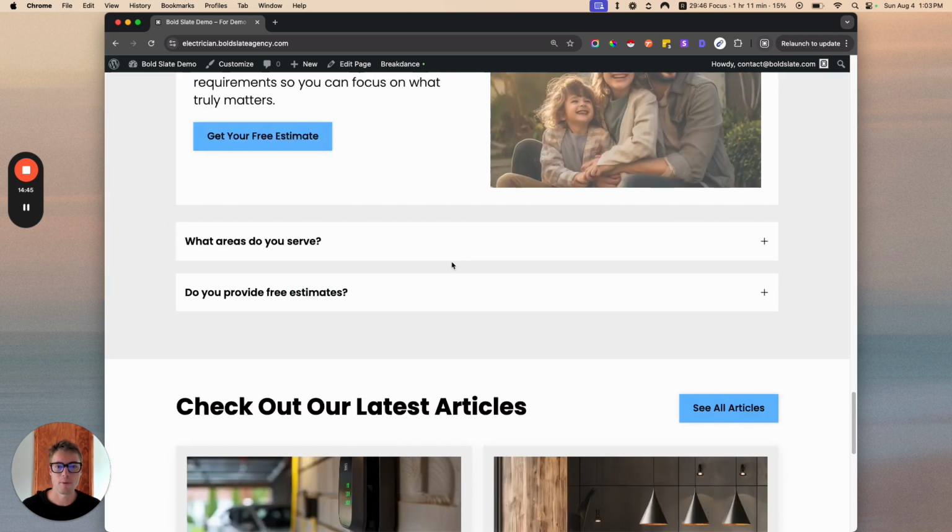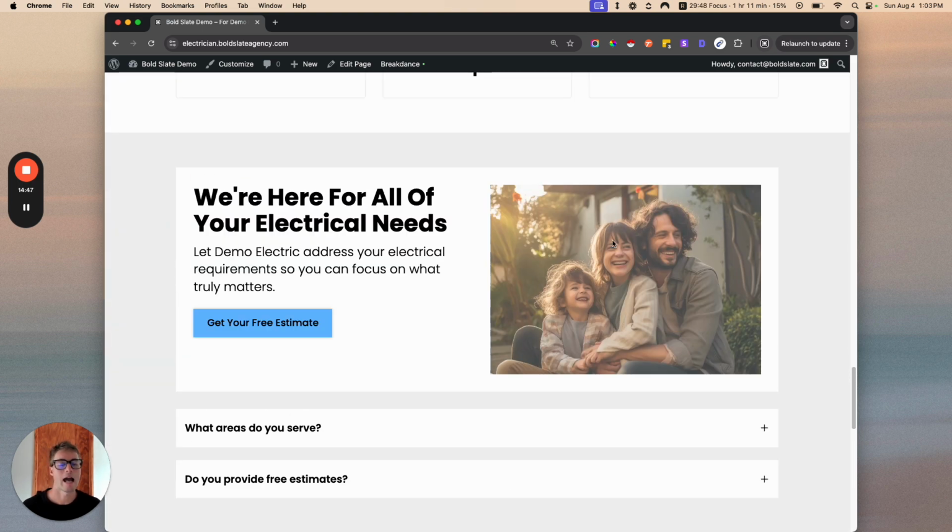So that's part of the reason that we have maybe an image like this of a happy family, right? We want to be creating emotional responses to the website that bring about safety, security, peace of mind, knowing that their house is not going to burn down because of a terrible contractor, right? So creating these elements of family being safe in the house, solving their problem with just a phone call, not having to worry about it after it's been done, that's essential.